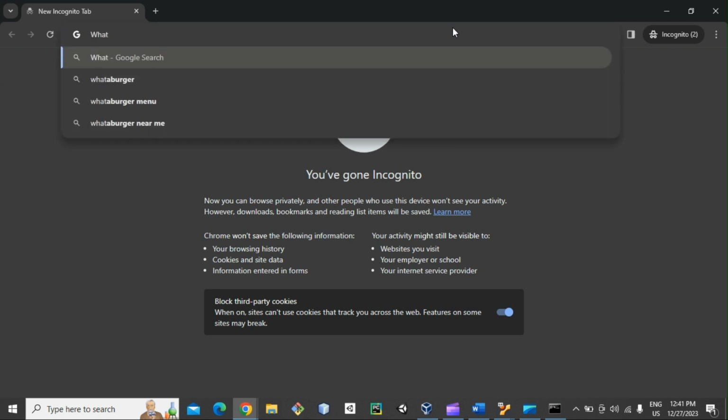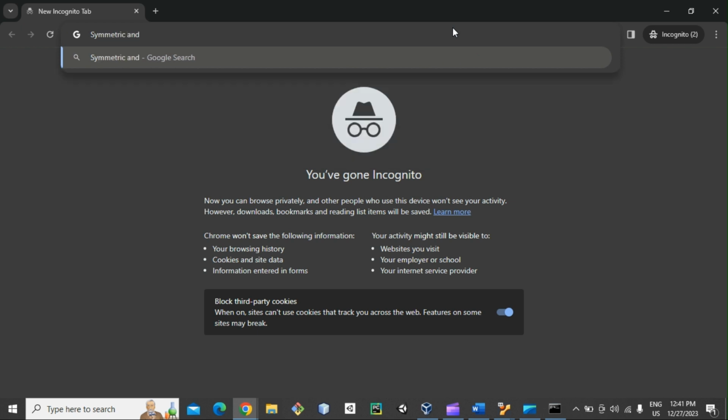And just search what is symmetric and asymmetric keys.